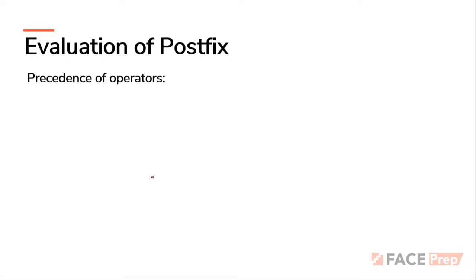Precedence of operators. So we have to know which operator has to be given more precedence. For example, I am getting two operators, plus and star. So which one should I give more precedence? Should I give it to plus or star? Those things we'll see now. That is called precedence of operators.